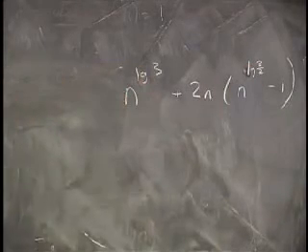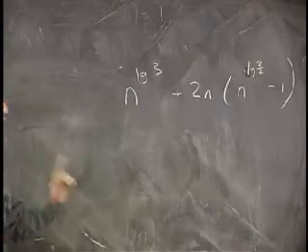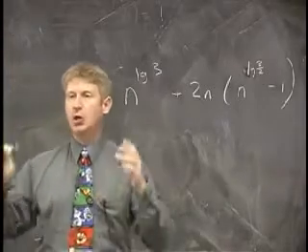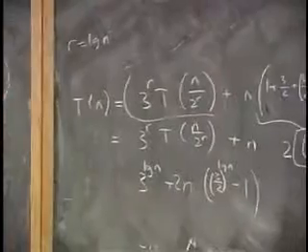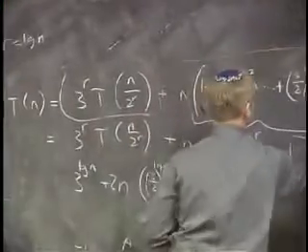Well, we'll check it in a minute, but before we check it, I want you to notice the following thing that happens when you do these problems. You always get two pieces in your final answer. You get the piece that came from this part, and you get the piece that came from this part.